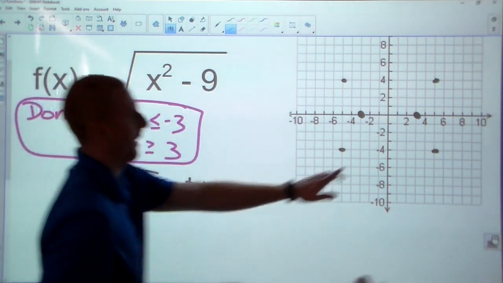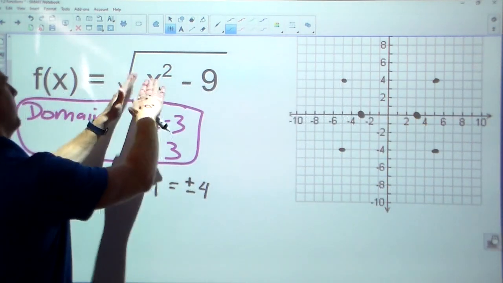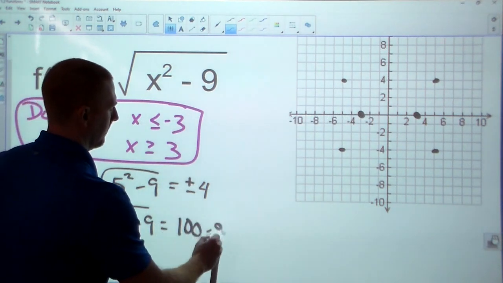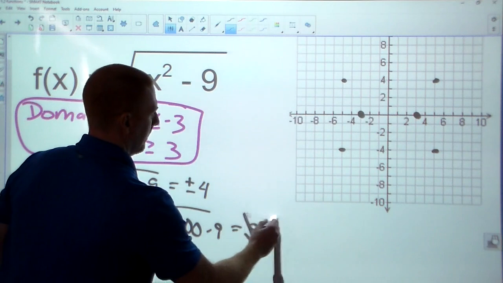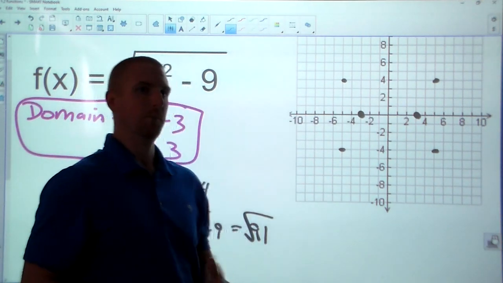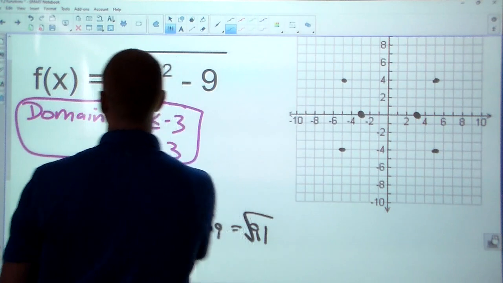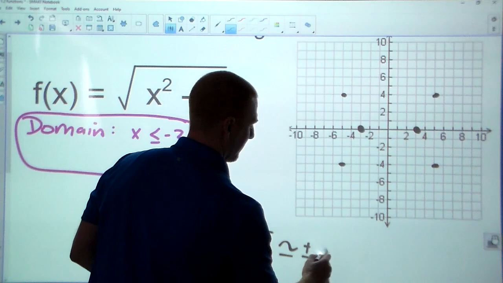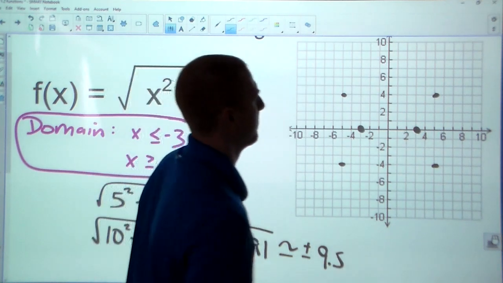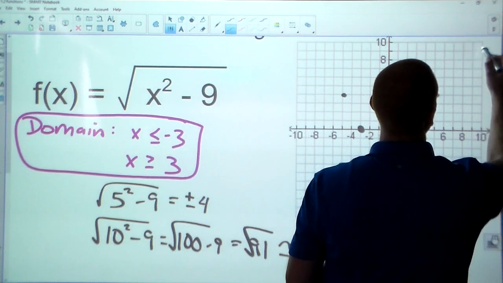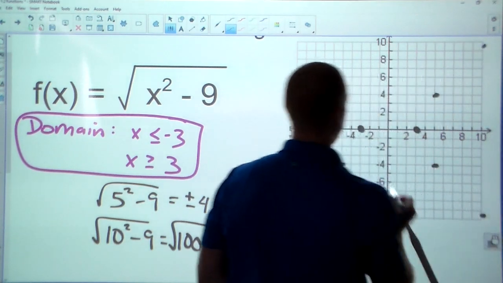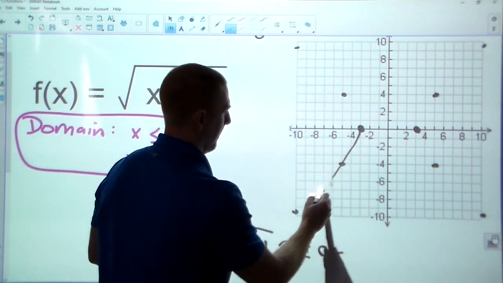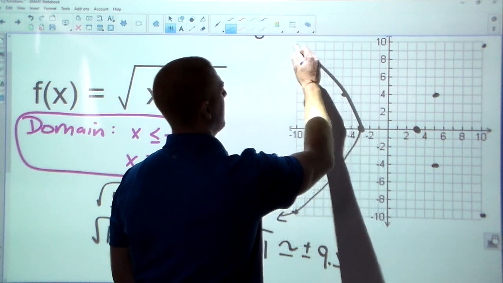And just to see, I'm going to try 10. If I put in 10 for x, what do I get for y? Well, you get the square root of 10 squared minus 9. So 100 minus 9, well, that'd be 91. 10 squared is 100, 9 squared is 81. So this is somewhere around 9.5. Okay, so I'm just going to do a little squiggly, say about plus or minus 9.5. And we could get more precise, but that's good enough for now. So if I put in 10, plus or minus 9.5 roughly, put in negative 10, plus or minus 9.5 roughly. And we can see this thing taking shape now. So this is going to turn out to be a hyperbola.